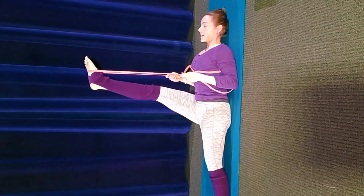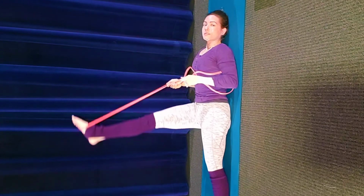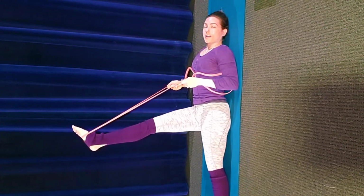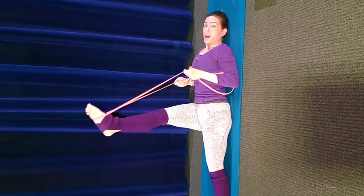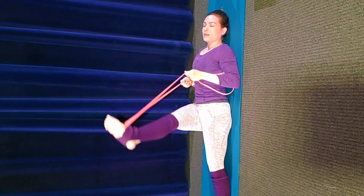Elbows come down by your sides. Keep the chest open. Okay, I'm gonna take that leg, move it down a little bit so that I can reach it longer. From here, bring the leg across your center line. Be sure that that opposite hip is down, both hips squared.